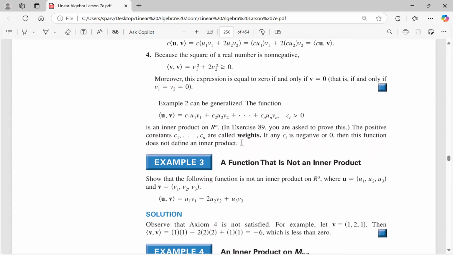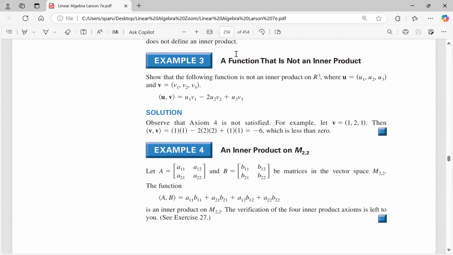Now, by the way, we'll look at an example later on. I have one that kind of mimics this one. What I just want to refer to is the C's here, the coefficients on these products. You can think of these as weights. These coefficients are called weights. Okay, so keep this in mind, the coefficients being weights, for the example I have for you later on.